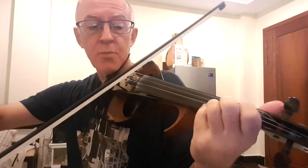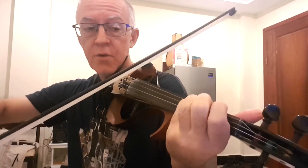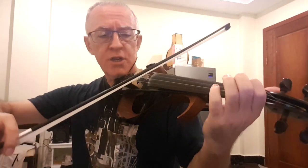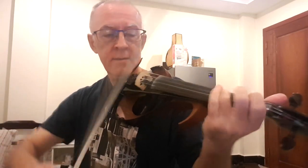When we're playing through these arpeggios, you'll notice that the same finger patterns keep repeating, which makes them easier. For example, in this one, you've got the basic open string to 2nd finger, the 2nd finger to 4th, the 4th to 1st, 1st to 3rd, and then if we carry on, the 1st to 2nd. Now, each one of these intervals is exactly the same. It's a minor third. That's what makes the diminished arpeggio magic. Every note is a minor third away from the previous note and the next note. So we've got G to B flat, to D flat, to F flat, E, and then back to the octave.